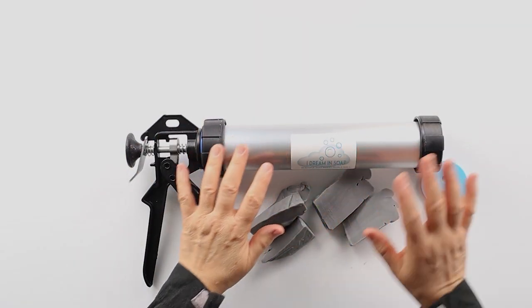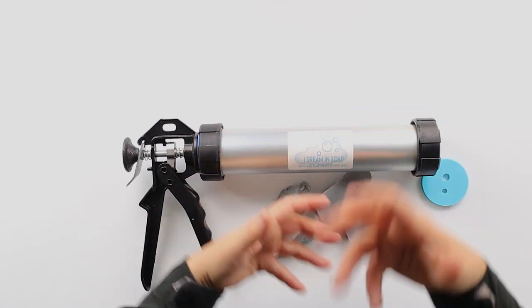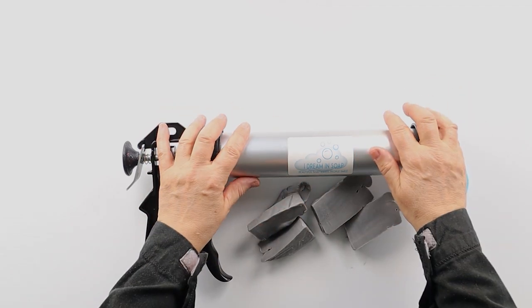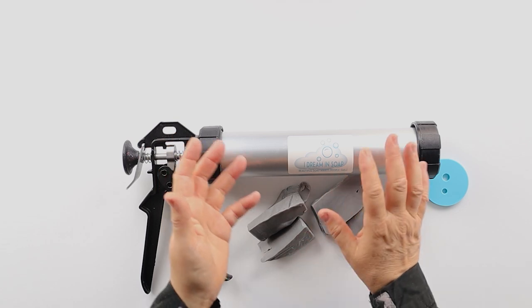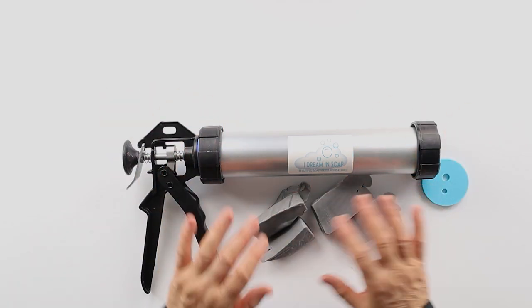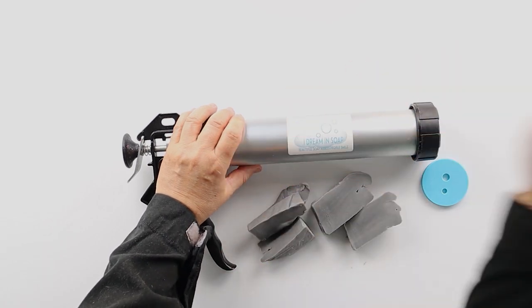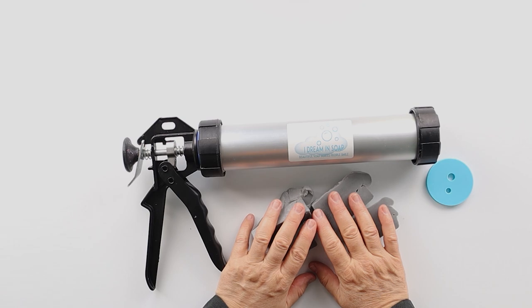The first thing I'm going to do is make some embeds. Now, I don't often show you all the extruding and everything on my videos because I know I do quite a lot of it and you've probably seen it time and time again, but I don't always do it, and so I think every now and again I just go over the technique. If you see me do it and you're all confident, then why not just skip forward a minute or so and just get on to the rest of the soap.